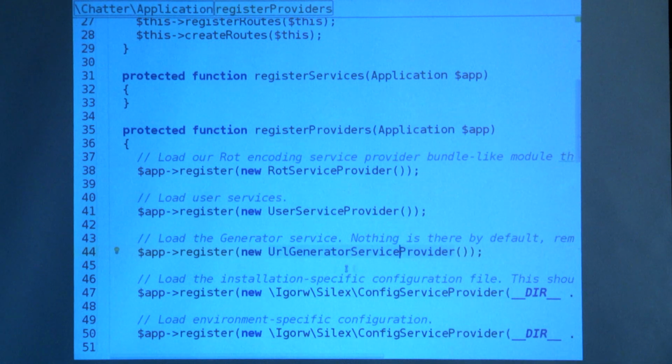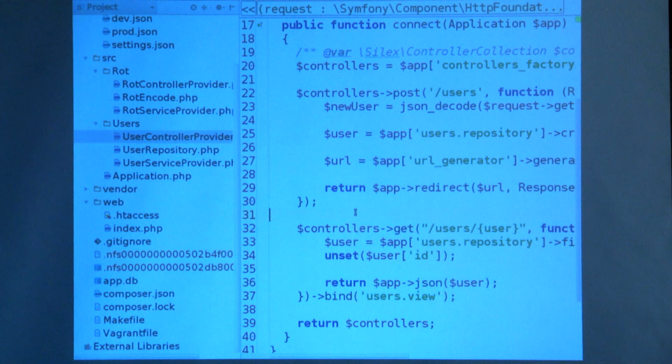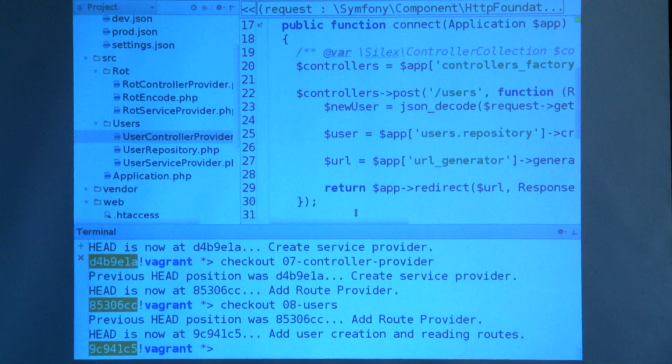Okay, but if we look at that user controller, do we really want all of our controllers to be defined as anonymous functions in one giant method? No. No, we do not. Even Angie agreed on that one. So now, can we break that up better? Turns out we can. Again, a couple of different ways to do this. This is the way I like doing it.